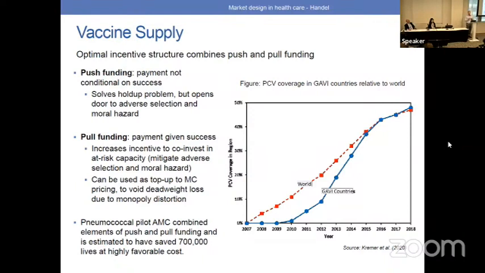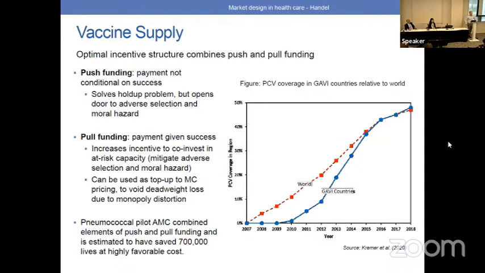These different types of funding, and how you decide between mixtures of funding, depend on a lot of variables in the market. Is the technology that you're trying to bring to market very close to reaching the market, so you're trying to incentivize increased capacity? Or is it very far from the market, so you're trying to incentivize R&D? As a regulator or as an organization setting up these funds, how you use this mixture of push and pull funding is, I think, an especially impactful and interesting area for research going forward.